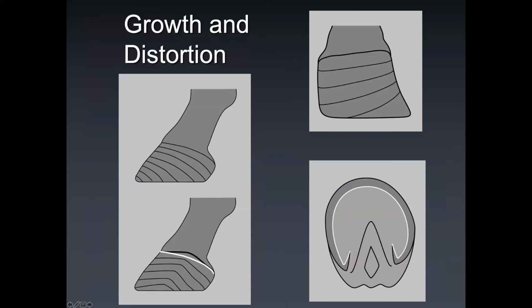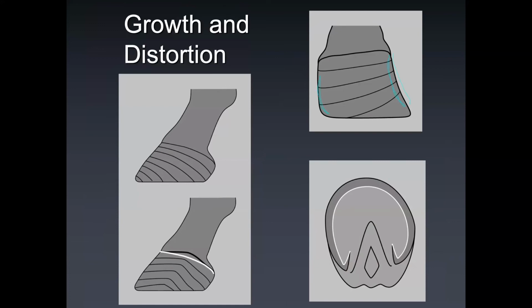The other thing is the distortions of the foot. I've already talked a little bit about the growth rings, but I mentioned flares, but I didn't show you what a flare looks like. This is a flare. This animal has a flare. It's bending. The wall is bending. Notice the other wall, by the way, is also running under.